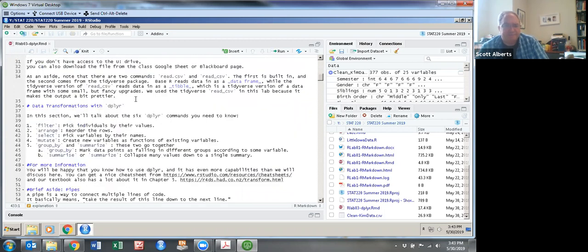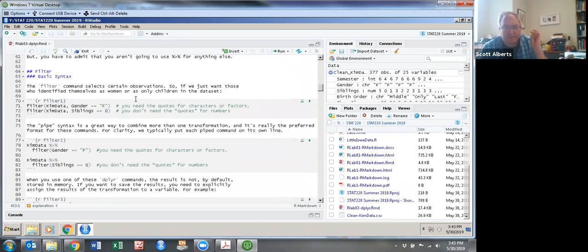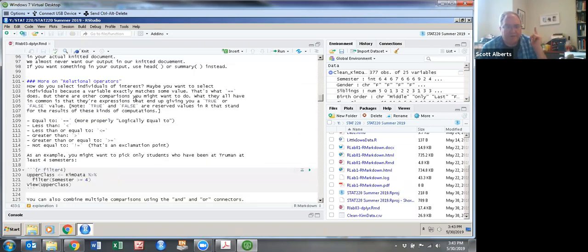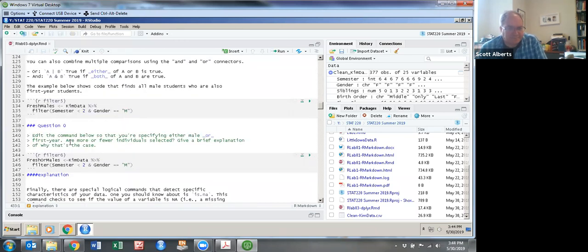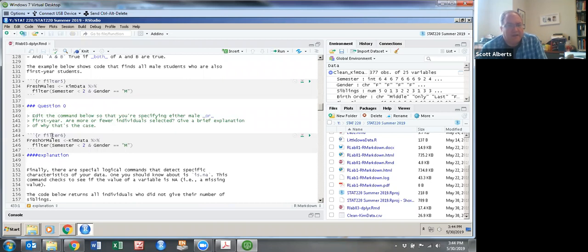Okay, so now that we have it downloaded, we're just going to walk through the lab. Again, it's going to walk through the filter command, and talks a little bit more about the different commands we can use with filter for relational operators. Remember, we talked about double equal sign in the video. You can also use or and so on. Now, notice that each of the questions in the lab not only asks you to edit a command, but it also asks you to write a little sentence. I put the 4 hashtags here to make this subtitle, and then you write whatever your explanation is. I think it's because of whatever. So you're going to just go ahead and do that.